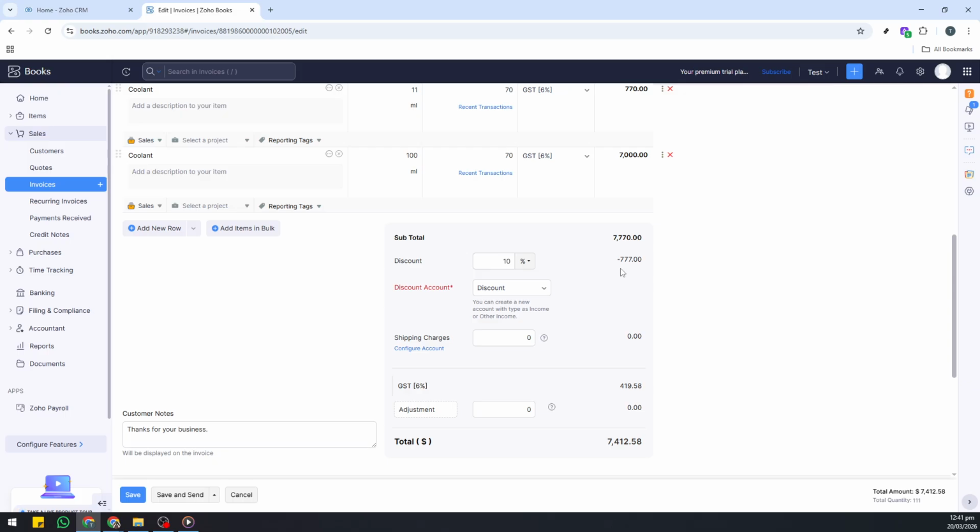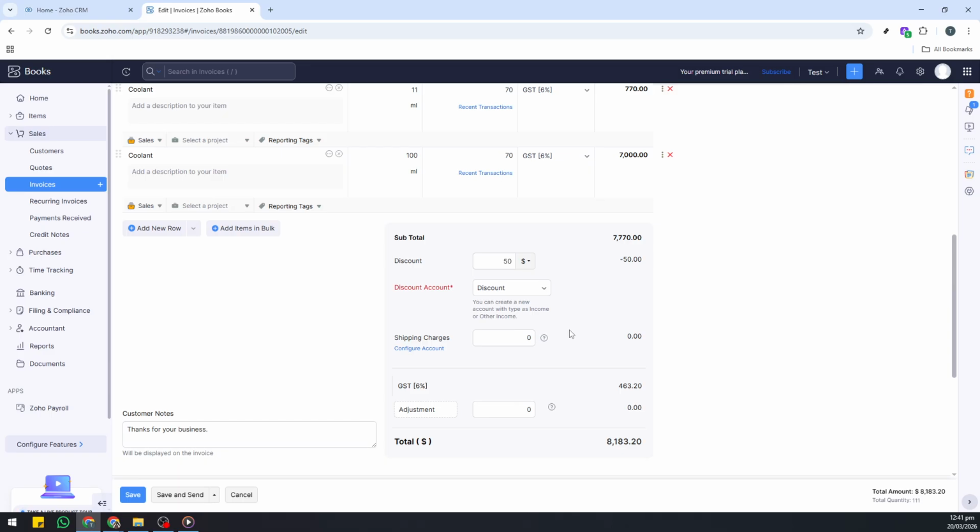If you'd rather set a specific dollar value instead of a percentage, open the small drop-down next to the percent sign. Change it to the currency symbol to switch into fixed amount mode. Now you can type the exact discount you want to grant, for example 50. This is great when you've promised a flat concession, you're matching a one-time adjustment, or you're reconciled to a precise number. As with the percentage option, the system updates the total immediately, so you can verify the final amount before saving.